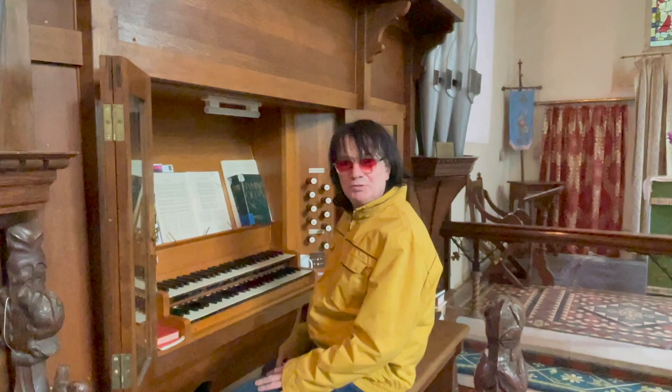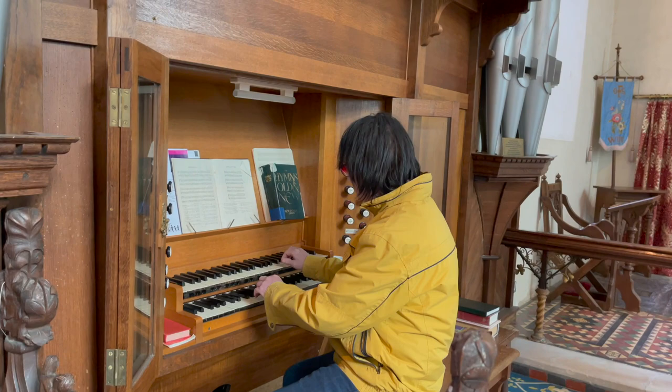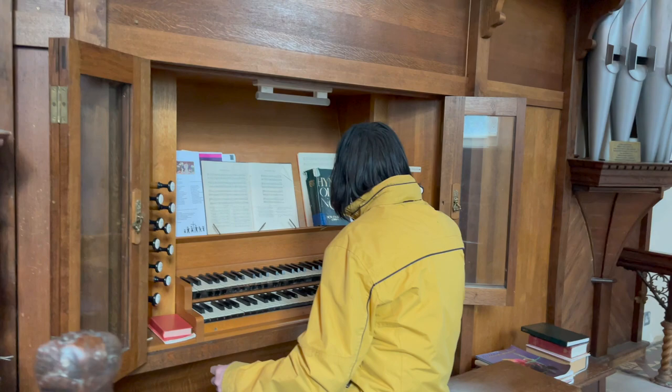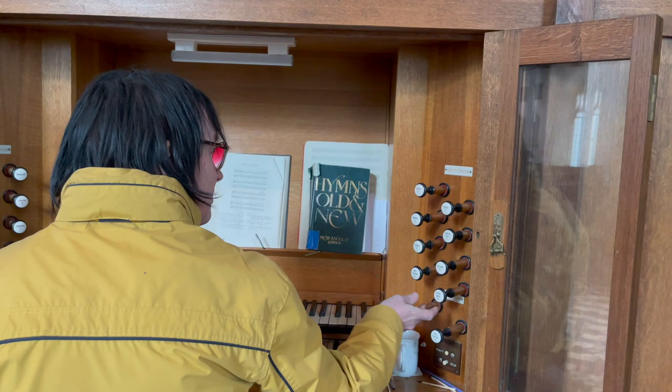I think I shall raise him up. Okay. What should we play next? What about Lord of the Dance? Well, a few more stops for this one, actually. Carefully does it now. Okay, a few more. The piccolo would be nice with this. The principal. Okay. Oh yeah, they're opening easier now. It's warming up, you say. Okay.